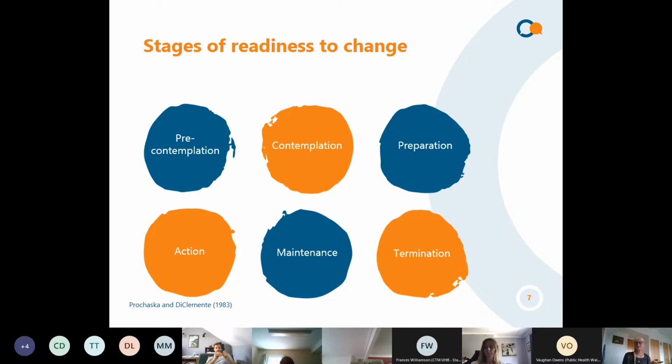So termination doesn't often get used within the NHS, because it means that person would never return to that behaviour ever, and there's not many people that actually that refers to. But we all know people who've stopped smoking who are the worst with smokers around them. They would never ever go back to it. So in that case, it's called termination. Okay, next slide, please.